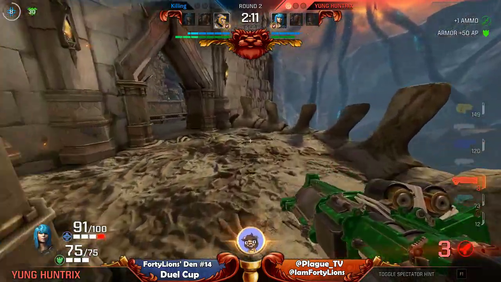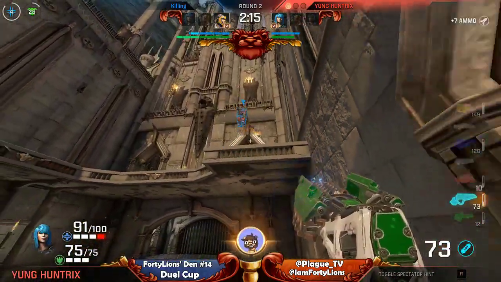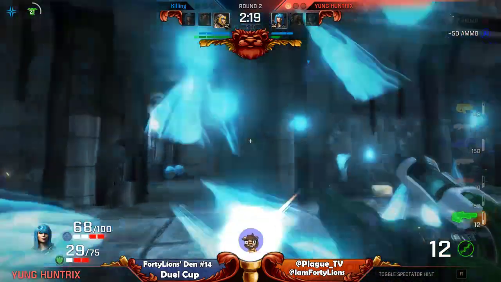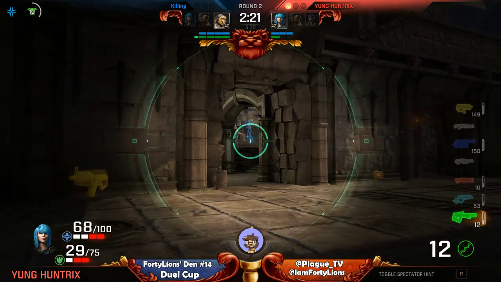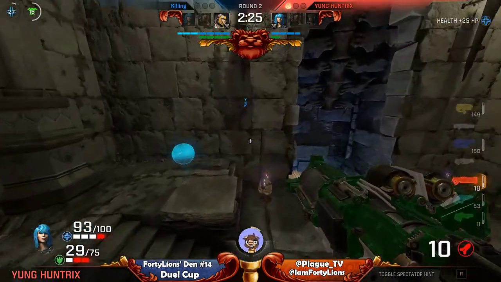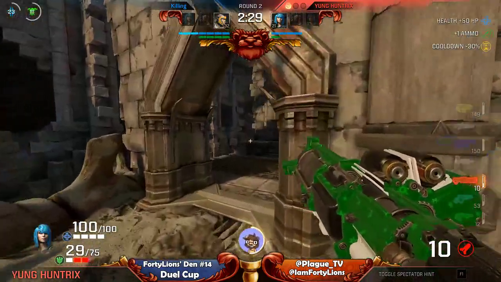Does deal decent rocket damage, but look at that stack on Killing. Kept Killing out a little bit, but the rockets are pretty good. Ghost Walk is going to have to get popped here. He will concede Mega, but does a little chip damage in the process. I think that actually landed before, unfortunately, for him, but yeah. Oh, did it? Yeah, right before he popped the Mega.